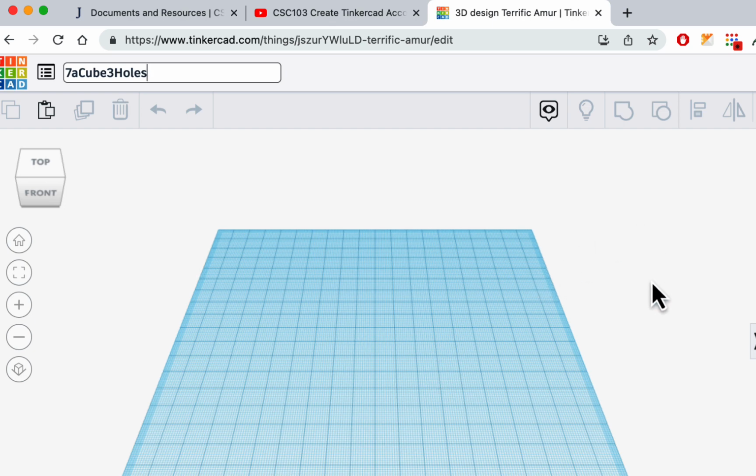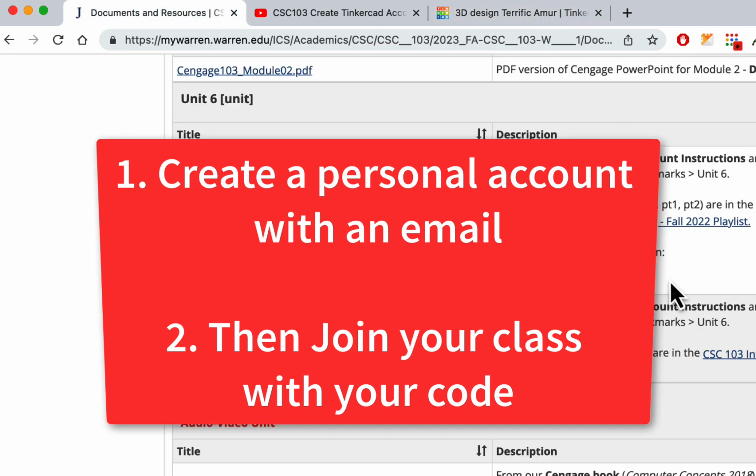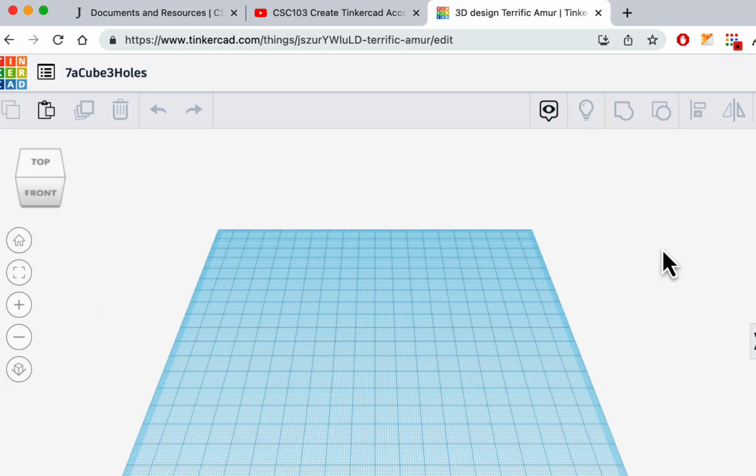I'm not sure if I'll make a new video or you'll be able to watch the video from last spring or not, but I'm going to stop here. So that's creating a new account. That's how you're going to create a Tinkercad account. You're going to make a new account, that's a personal account, and then you're going to join the class using this. So don't join a class right away. Make sure you create an account first and then join the class. And also check your email to verify it, because I don't know how long it lets you go without verifying your email.